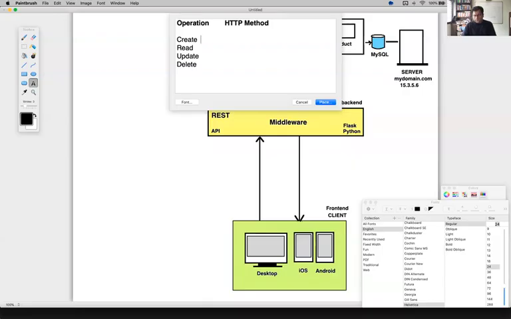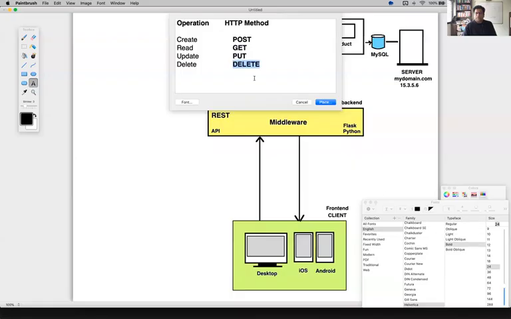I'll show a couple of demos, but right now just remember that whenever I want to create a record in the database, maybe a new product, or I want my user to get registered, meaning I have to create a new record for a user, it can be done by setting the HTTP method to post. This is called the post method. If I want to get the data from the database or from the server, I specify the type equals get. For update, I specify the type equals put, and for delete, the type equals delete. As simple as that. So there is a get, a put, a delete, and a post.